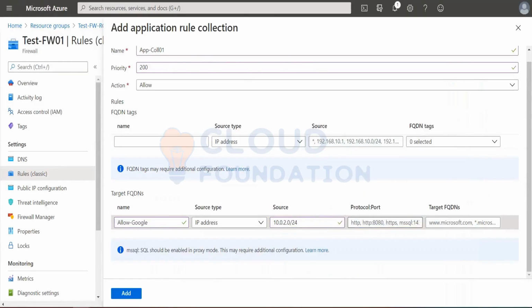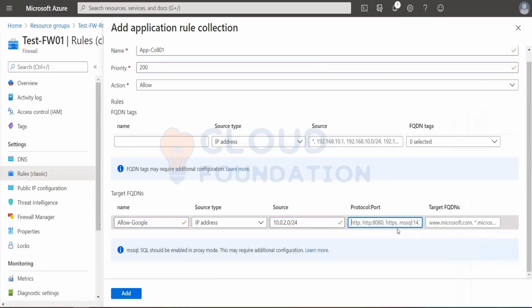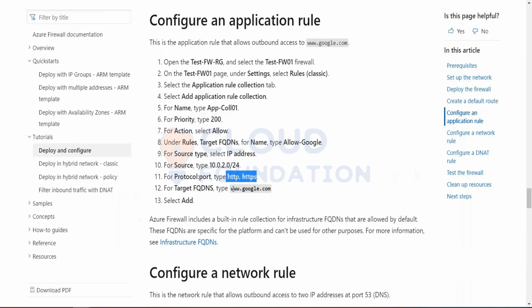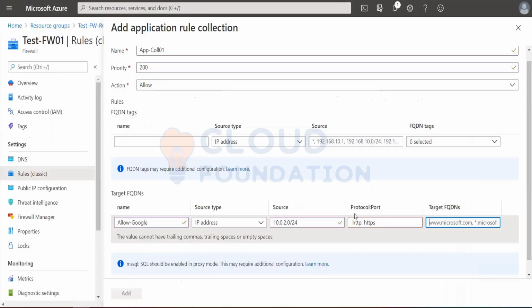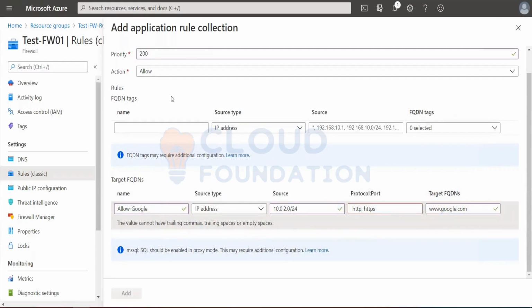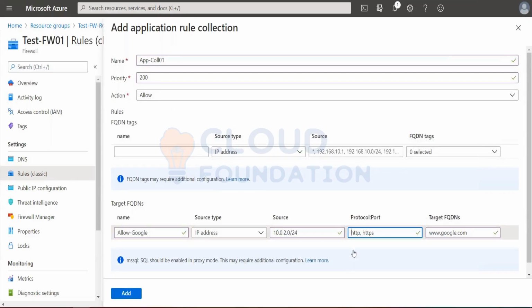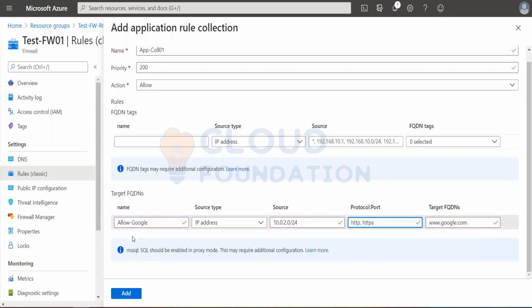Coming to the source, what is the protocol that you want to check for? Now, what we are doing is trying to control the outgoing request from that machine, the workload machine, right? If it is trying to connect to Google, other things you can block. And we can have a number of such rules over here.